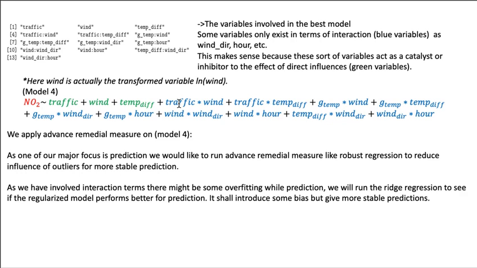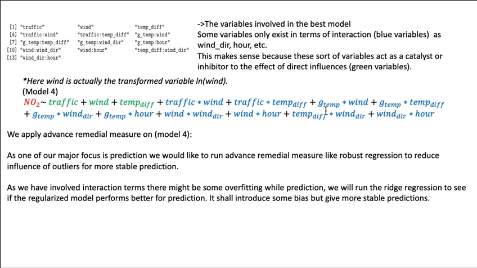The rest of those variables, like wind direction, temperature difference, and ground temperatures, appear as interaction terms with these major variables, which makes sense. Wind direction alone shouldn't tell you much about the air pollution levels, but wind along with wind direction, this term should control the effect. Direction alone doesn't mean much.